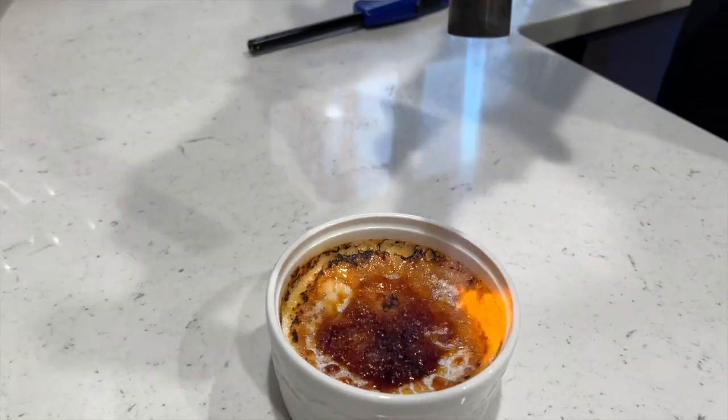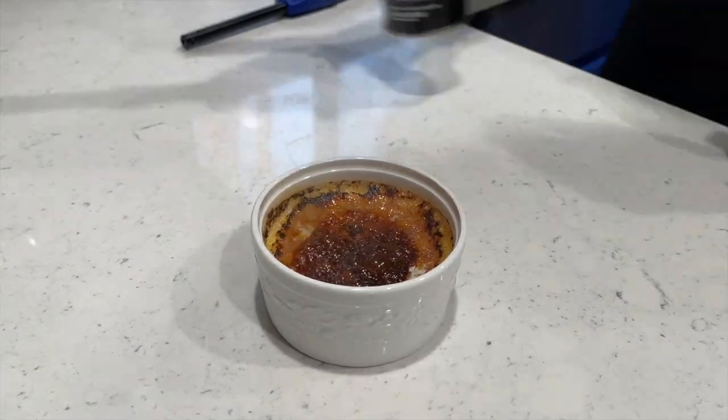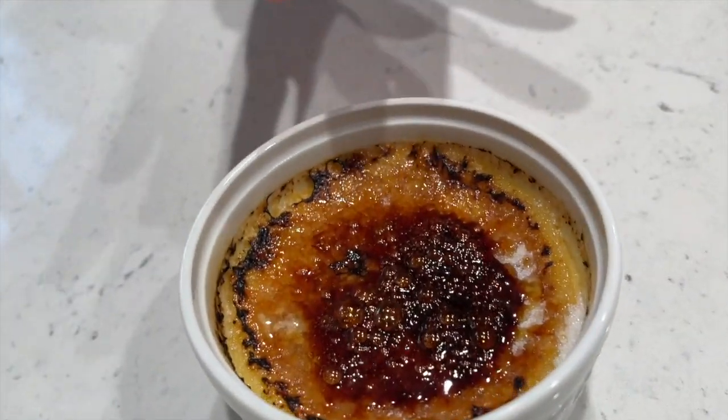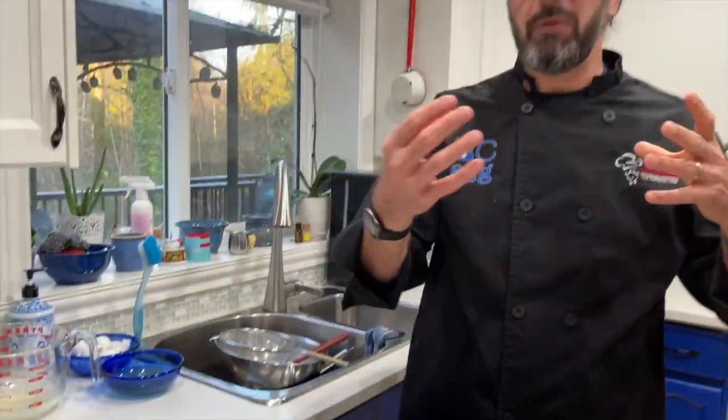It's good to have a little culinary torch in the kitchen. It's going to smoke a little bit like that. Just let it cool. What that does is create that hard crust, but you have to let it sit. So you could take it right now and put it in the refrigerator for about a couple hours. You're not doing this part until you're about to serve it. Put all the sugar on all the ones that you're going to serve, take the torch to it, and then let it sit for about 5 minutes, or put it in the refrigerator for up to 2 hours.